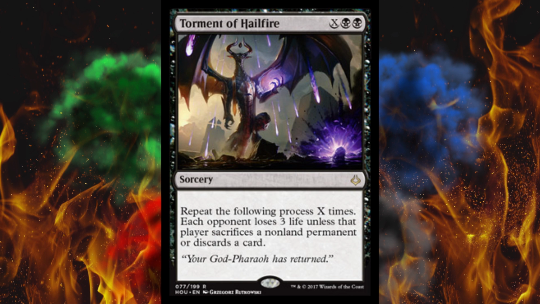Torment of Hailfire, one of the absolute best spells in the set, plus purple. I need it in foil. I don't just want it, I need it. It's double black X, repeat the following process X times. It'll probably be a lot at pre-release.